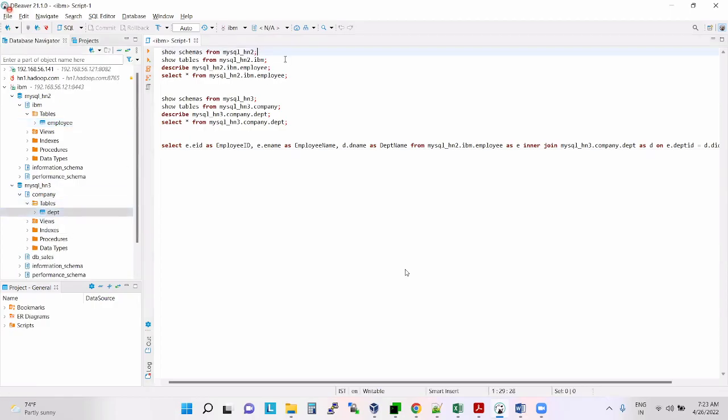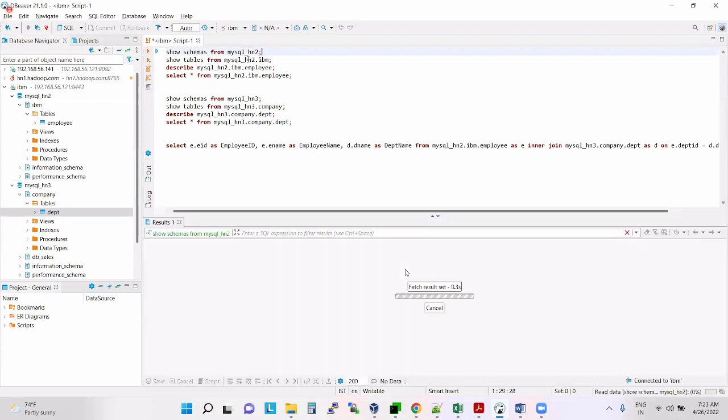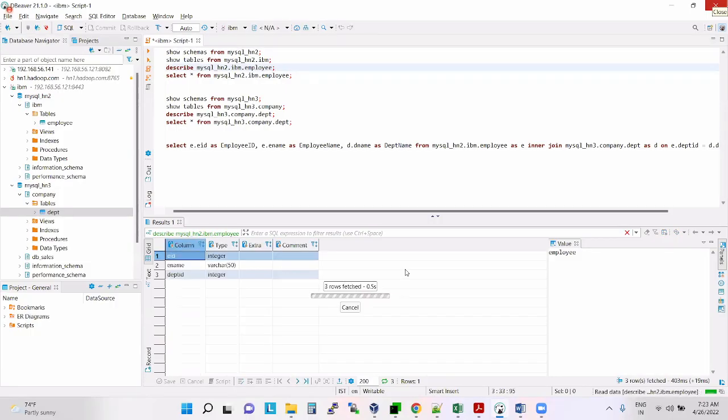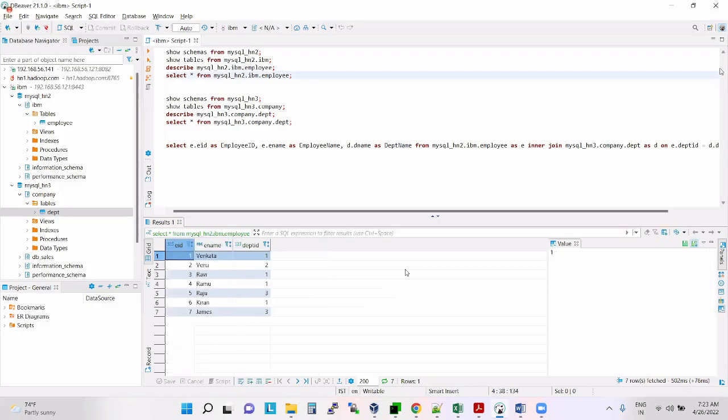Now execute this query: show tables from MySQL HN2. These are the show schemas, then the tables from IBM, then it will give you the table description. Now if you run this command, it will show you the data from the IBM.employee table.